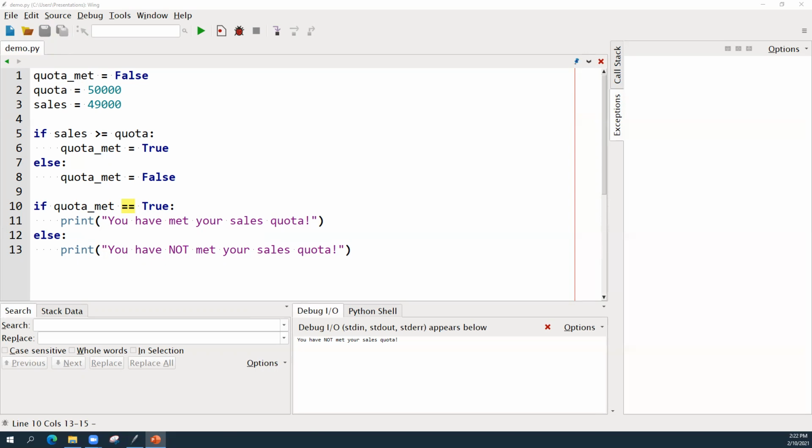Of course, this is named after George Boole, the British mathematician. So if the condition is true, you do one thing, and if the condition is false, many times you do something else. But other than that, I want to thank you for being with me, and I hope that you have a better understanding about making decisions using Python.